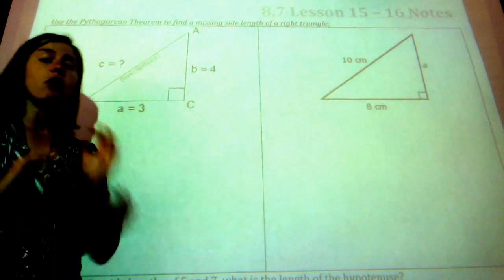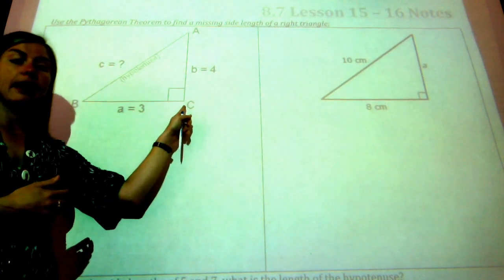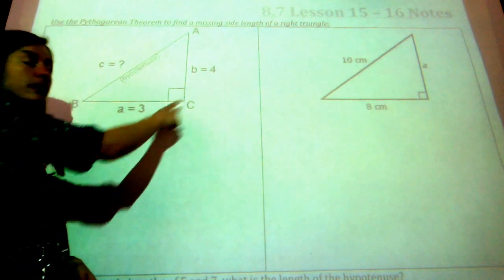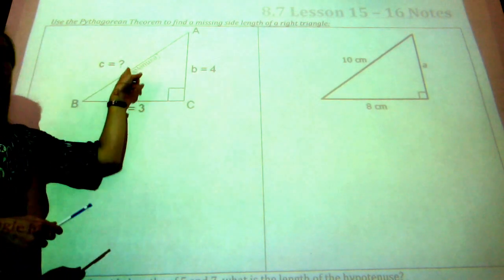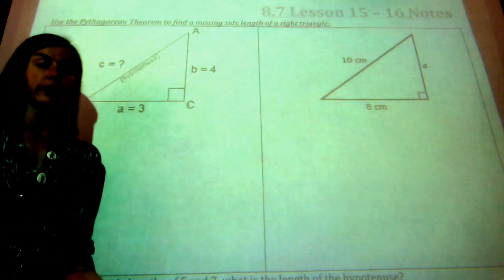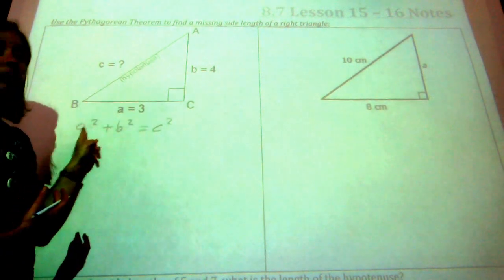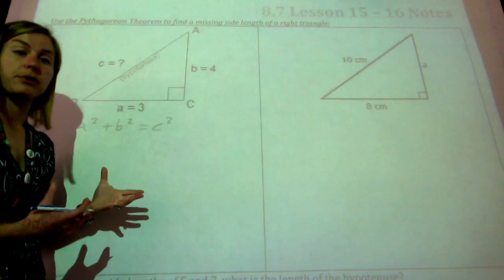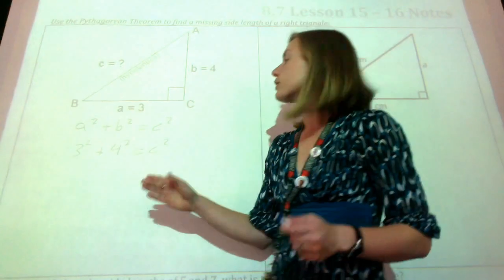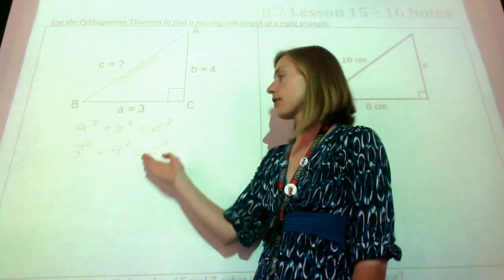The hypotenuse is always c, but it doesn't matter which of these is a or b. Personally I like making the shorter side a, but it really doesn't matter. The only thing that matters is that c is the hypotenuse. The way I like starting is of course writing down the formula we're going to use — a squared plus b squared equals c squared. Now we can throw in the numbers that we do know. We have a 3 for a and a 4 for b, so let's put in those numbers. Now this is just like any linear equation where we're trying to solve for the unknown. PEMDAS says we do parentheses first, but we have none, so next are exponents.